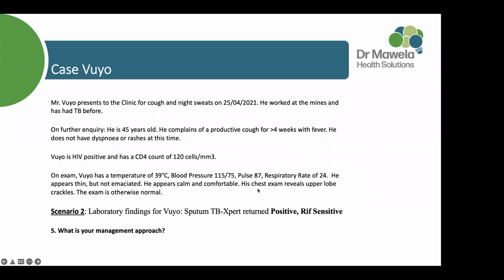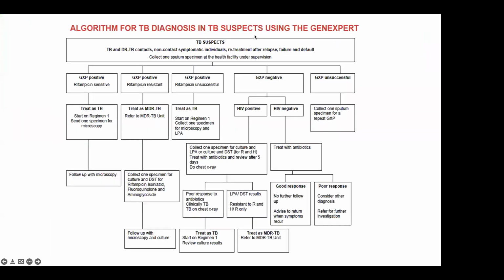I'm going to stop now and show you. Really, yes, the biggest change is that in this context, we should be starting TB treatment, RIFA4. And that is the first time now you're going to do a TB smear. TB smears are done once your GeneXpert is positive. There's no need for a culture at this time, unless the previous TB is very recent and maybe it was drug-resistant TB. So if there's further history around that, you might want to do a culture. ARVs probably in 2 weeks' time, right?